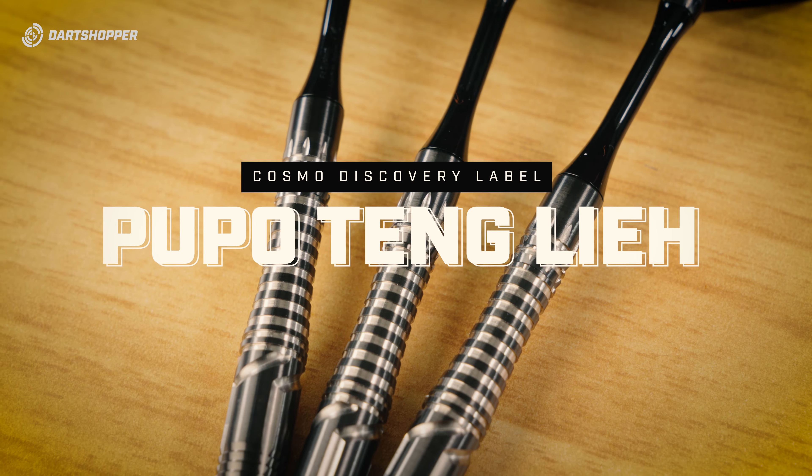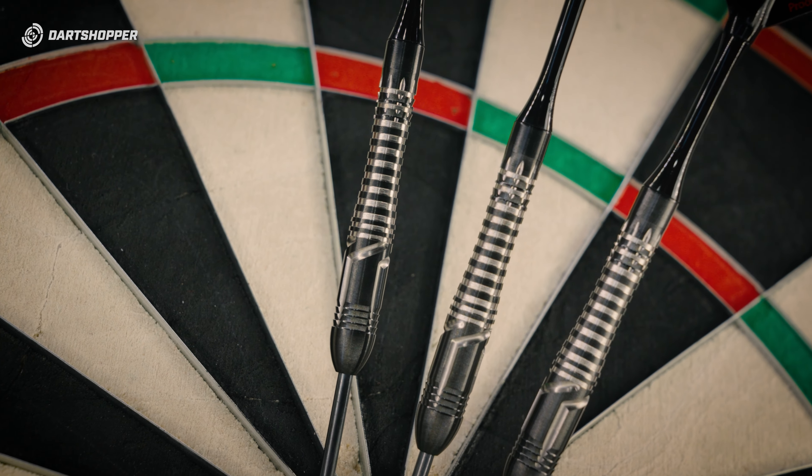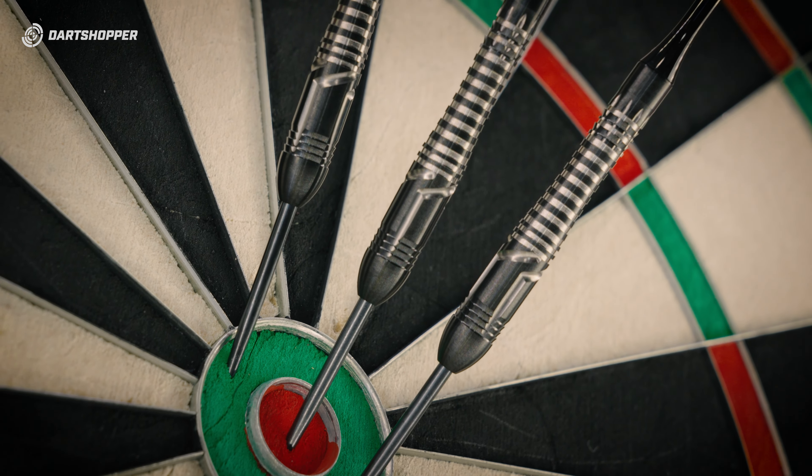Pupo Teng Li? If I got it wrong, ignore me and look at these darts. They're just a bit different, aren't they? We've got this sort of hybrid feel to it. You've got this straight barrel — it almost seems a little bit scalloped because of the way that it tapers out, but I think it's straight. It goes into that tapered large section there and it goes up to this thick bomb front with cuts.